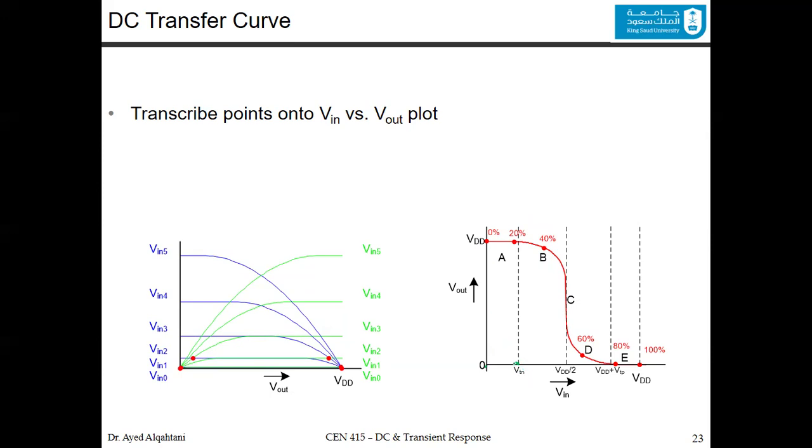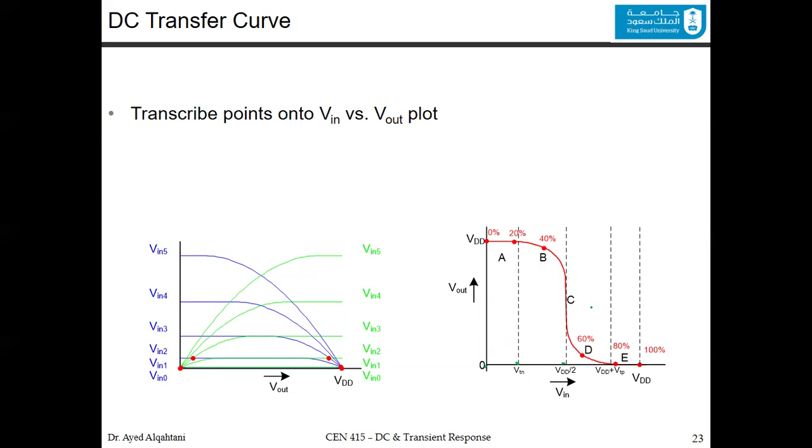Now in the next region, B, if you increase the voltage more than the V threshold of N, you are getting away from the cutoff of the NMOS to VDD divided by 2. Actually, not exactly at the point, you are approaching the point from the left. In region B, we have the operating point at 40%, which you can still consider VDD, but the NMOS is in saturation and the PMOS is in linear.